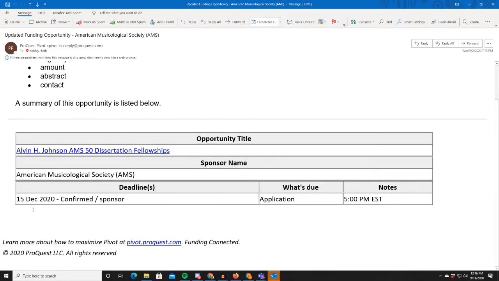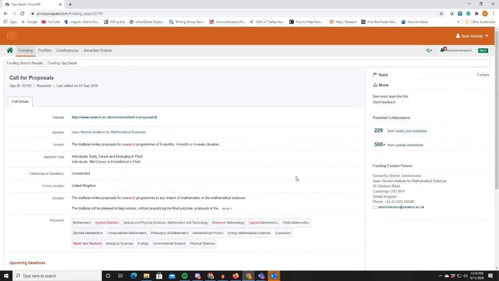But you can see one of the things is that the deadline has moved from anticipated to confirmed. You don't often get a ton of time if you rely on Pivot tracking to give you the updated deadlines. I got several months, but sometimes you only get a few weeks. But the tracking is good as a way to just kind of keep the memories and keep the searches of what you're interested in doing.